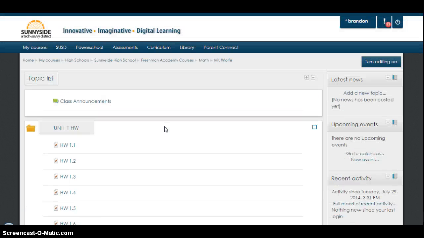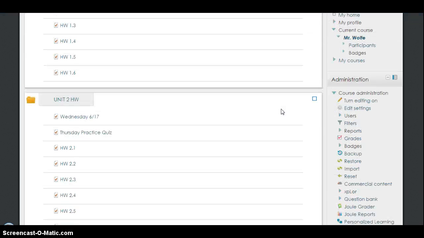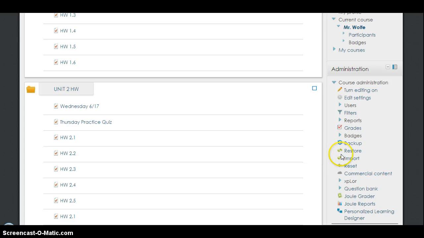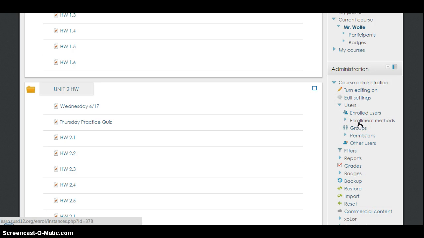Alright, so just quickly to review, to get to the resources, you search for Algebra Collaborative Resources and enroll in the course. Once you're there, from your Learn page, you have to import to your Learn page. You use the Import tab to bring a resource onto your Learn page. To enroll the students, you do that here under Users. First, under Enrollment Methods, to set the key and allow groups. And second, under Groups, to add the particular groups that you want and set particular keys for those classes.